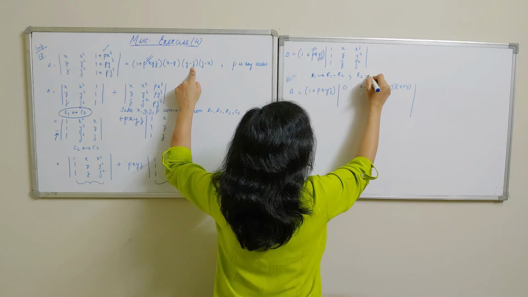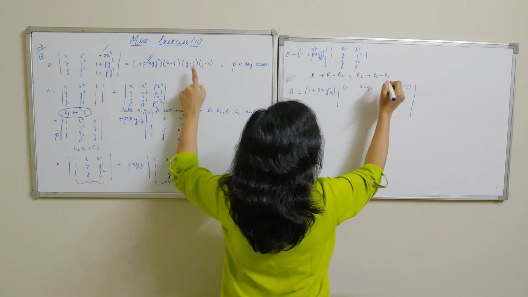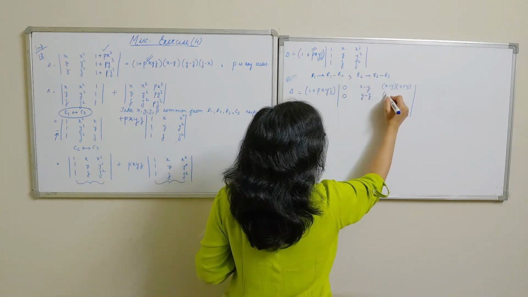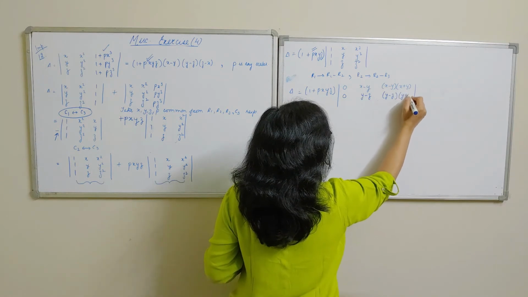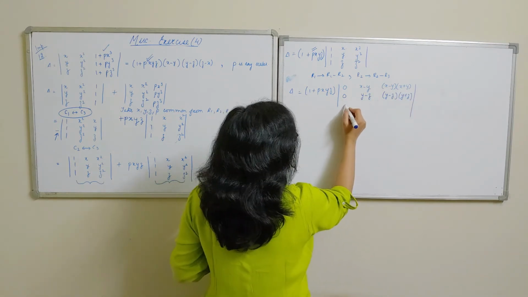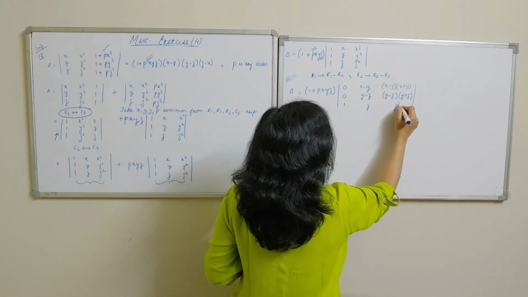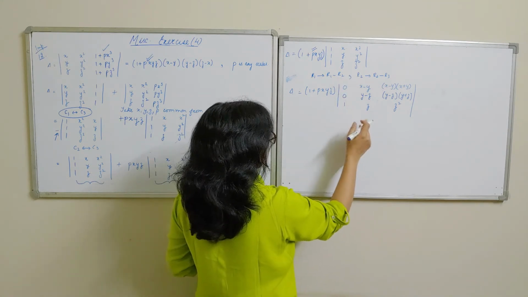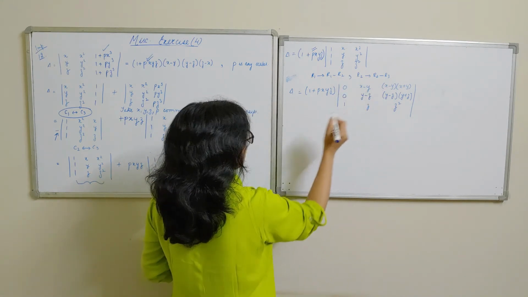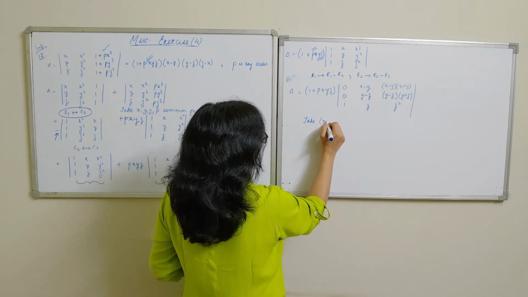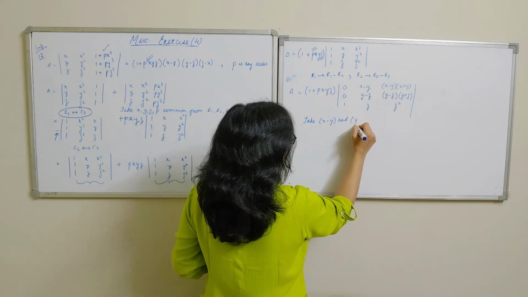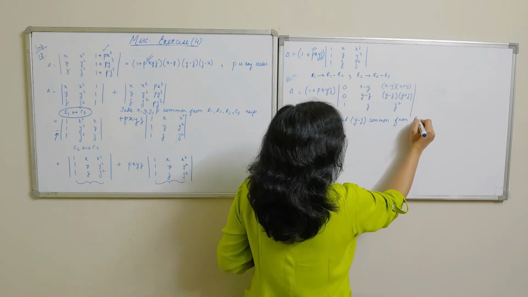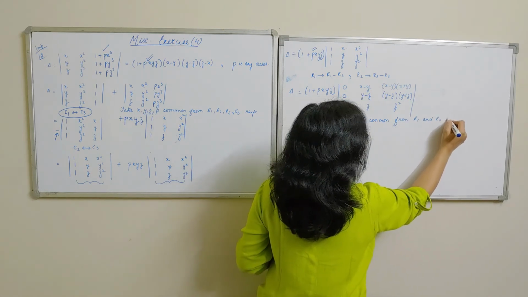So if we perform an operation like r2 is r2 minus r3, then changing the second row, we obtain this: y square minus z square, which is y minus z, y plus z. So 2 rows have been changed, and the third row is the same. Now because the first column has got 2 zeros and 1, we can expand, but before expansion we'll take something common from the first and second row. So let us take x minus y and y minus z common from the first row and second row respectively.